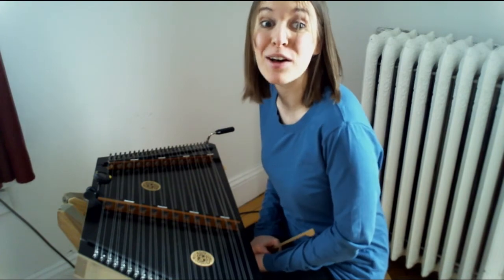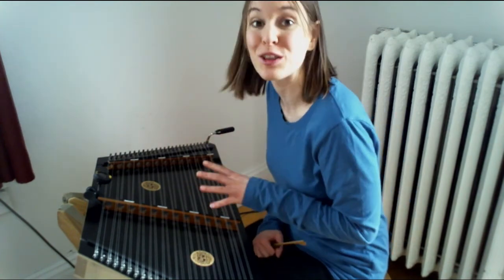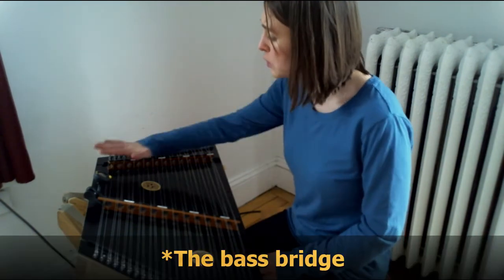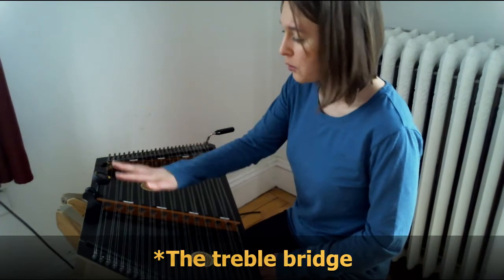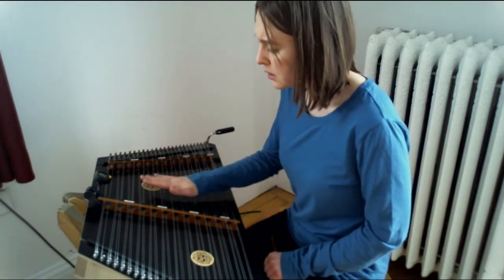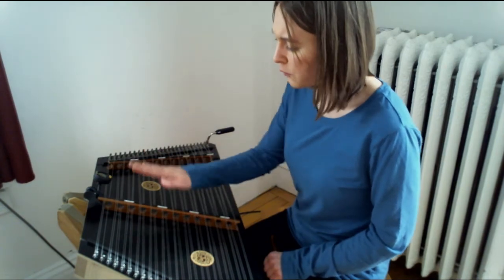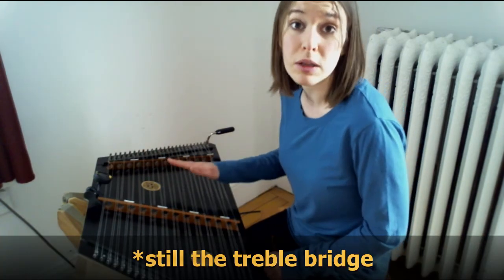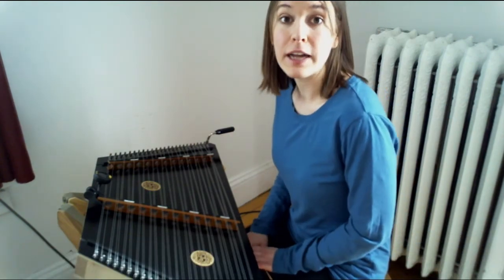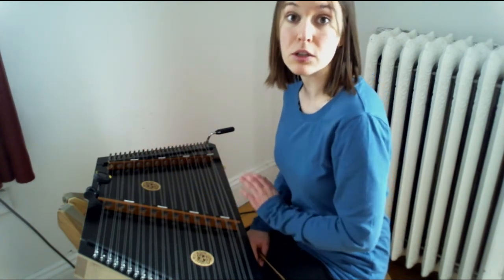I have finished tuning the first go-around on the dulcimer. According to the timer at the bottom of my video, this has taken me just short of a half an hour to do. This half of the dulcimer did take me a little bit less time than the first half — I usually find that's the case. It might have something to do with the fact that the two sides of the first part of the dulcimer have different notes on them, but it's just a guess. So like I said, I do go through this a second time just to make sure everything is perfectly in tune. So let's go ahead and do that — this won't be as rigorous as the first pass.